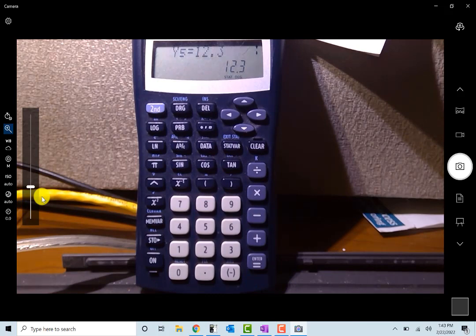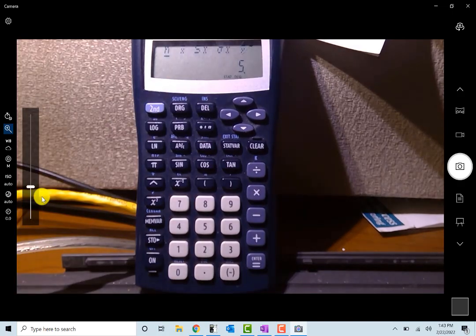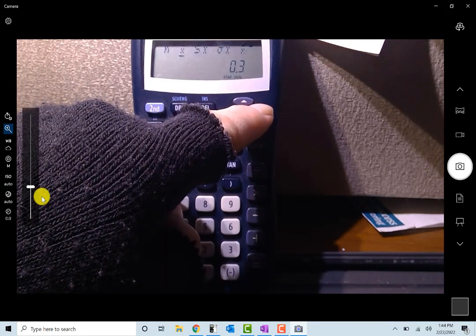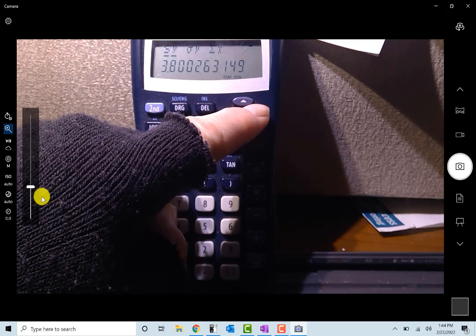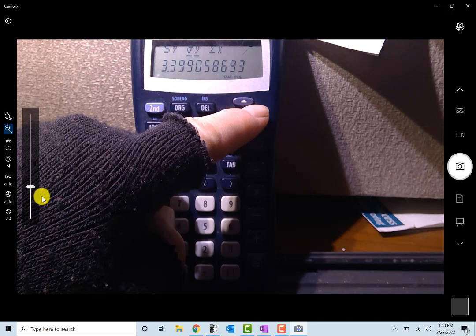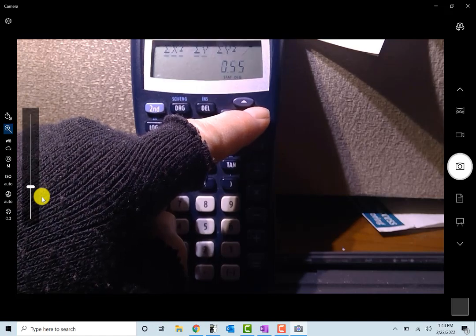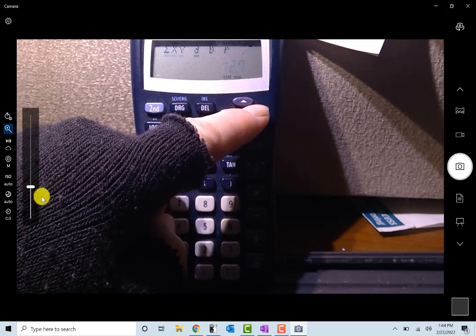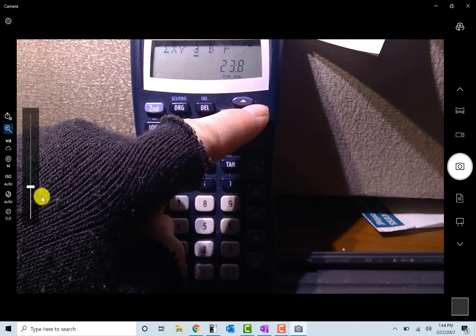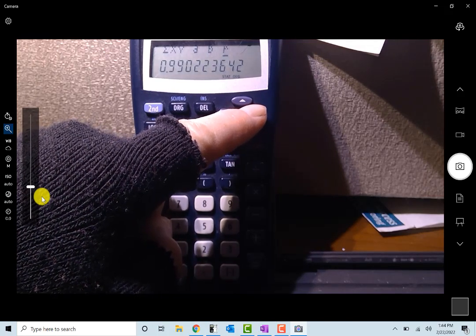Now, if you want to see what all the things are that we did, hit stat var, and you get a whole bunch of stuff. So you've got your n was 5. They give you the mean of x. They give you the sample standard deviation of the x's. But if you keep going, then they repeat all of those things for the y's. And then you've got the sum of the x's, the sum of the x squares, the sum of the y's, the sum of the y squares. Now we're getting to it. A, there was our slope. B, there was our intercept. R, there was our R.